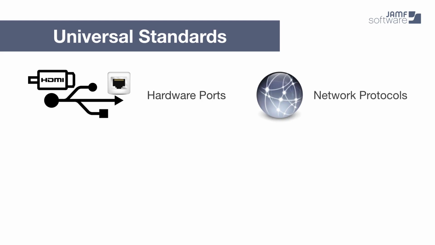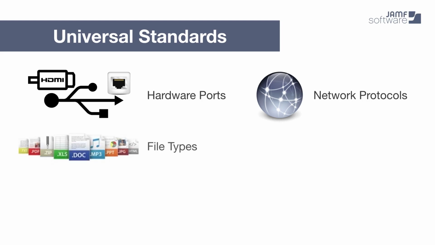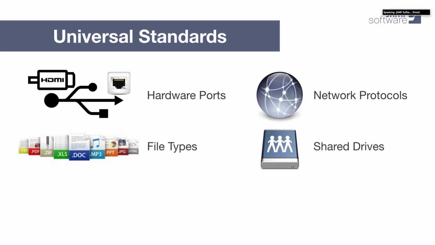Network protocols are the same. A Mac hooks onto a network just like a PC does. Whether that's over Wi-Fi or over Ethernet, it behaves the same way. File types are interoperable now between Macs and PCs, from standard images to PDFs to zip files to even the Microsoft Office files. Shared network drives are accessible too on the Mac. A Mac has no problem mounting an SMB drive so that you can access shared drives that are stored on, say, a Microsoft server.